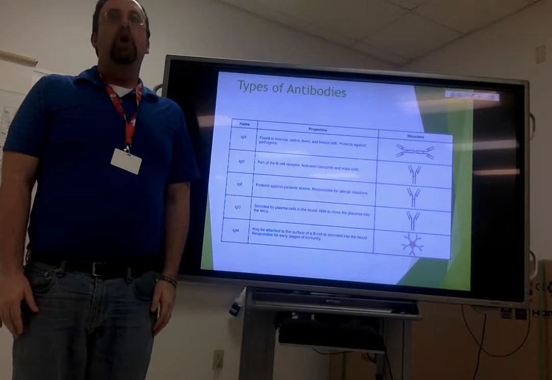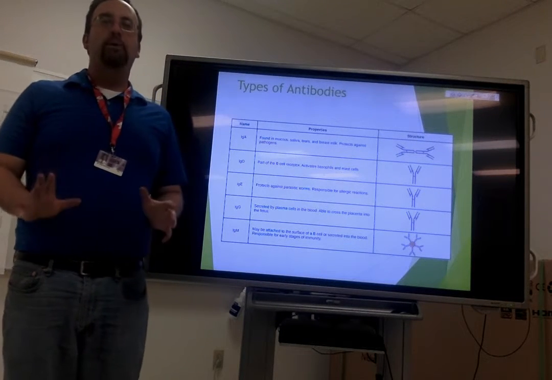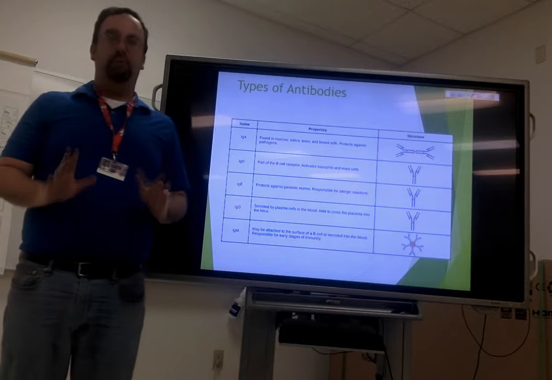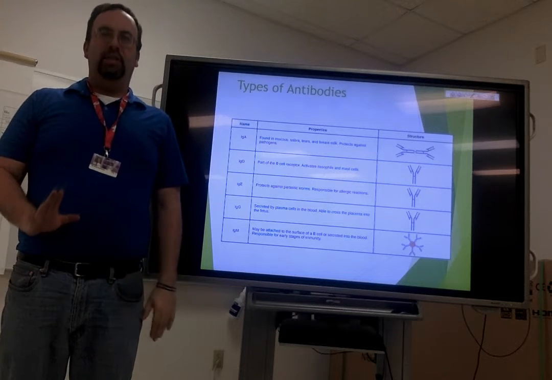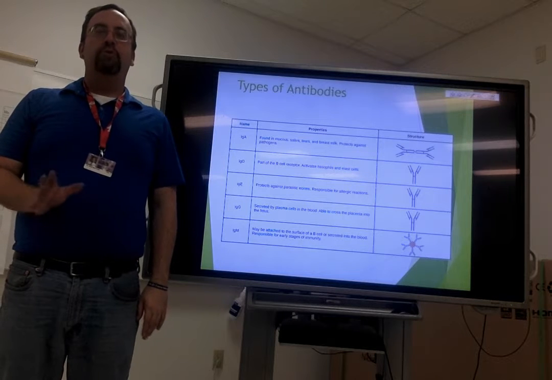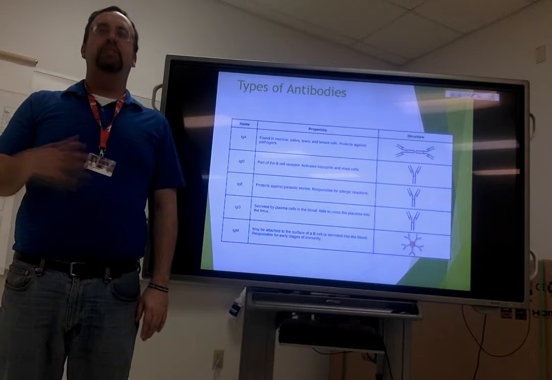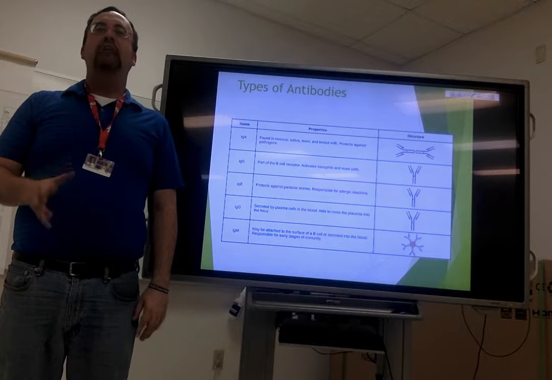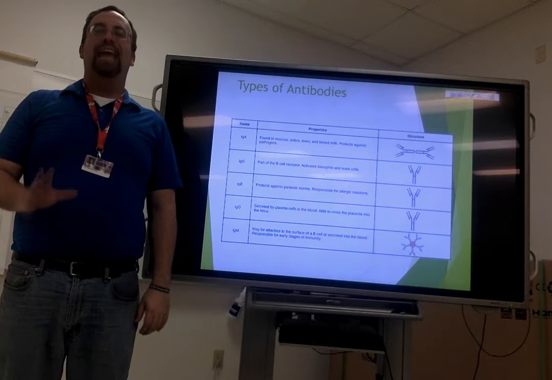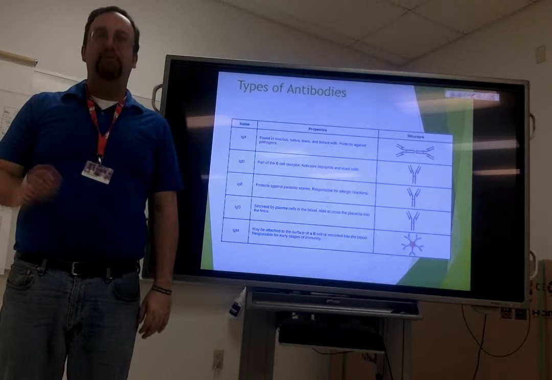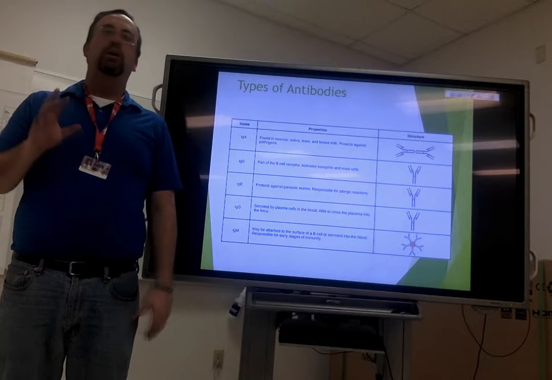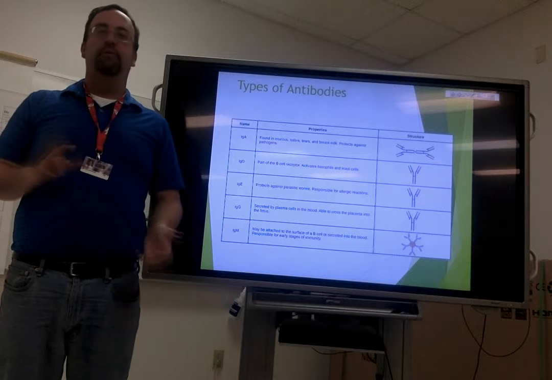Hello, anatomy students. We're ready now to finish our topic on the immune system and therefore finish our discussion on the lymphatic system. I want to remind you again, in order for your body to fight off disease and other infections, it has to put out what are known as antibodies. And antibodies are proteins that are specific against a particular group of bacteria or other infections.